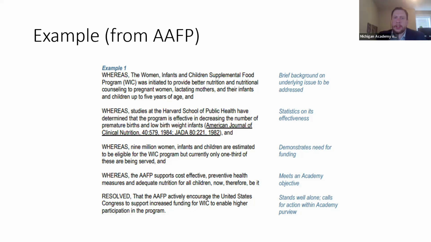And like Dr. Haysley said, this will get into a little bit of technicalities, but as resolutions may have multiple resolve clauses, they can be split up in actions later at the annual meeting, or they can be considered together. So the closer that they are related, the better. The further that they get from each other, there may be requests to consider these resolve clauses separately from each other. And we'll jump into a little bit more of that later.